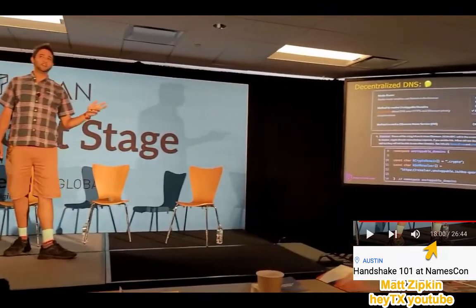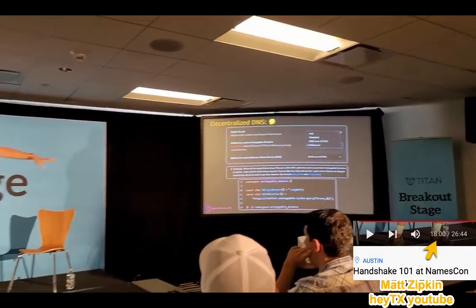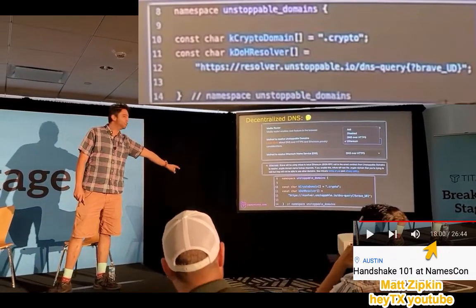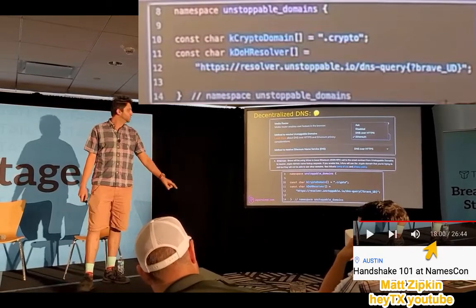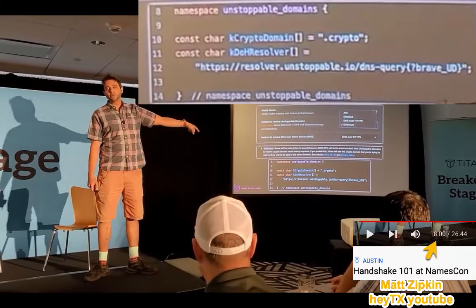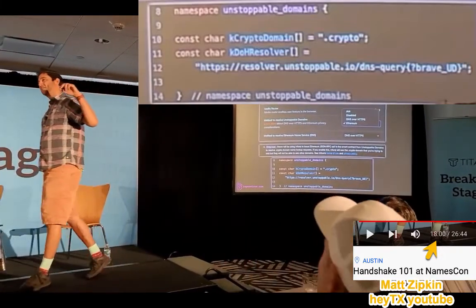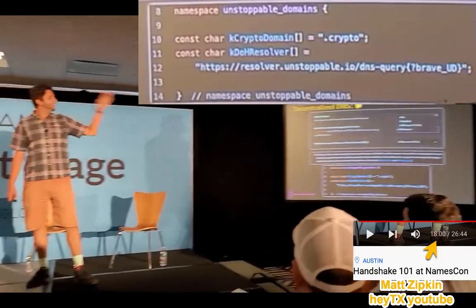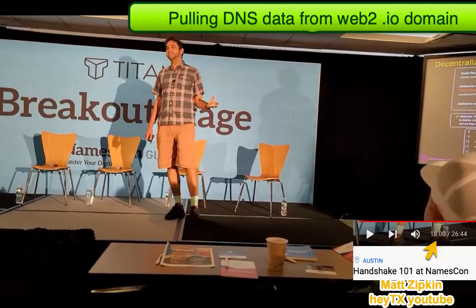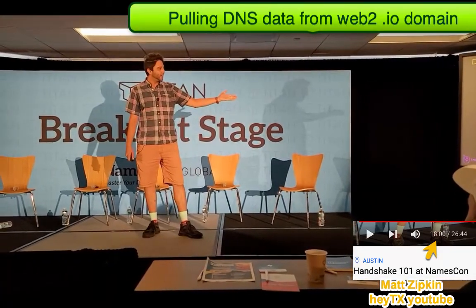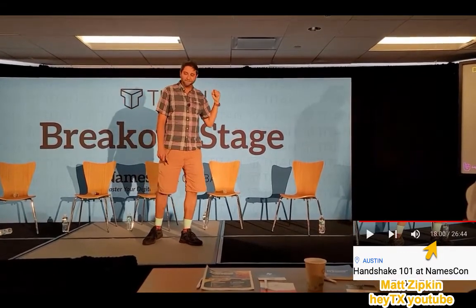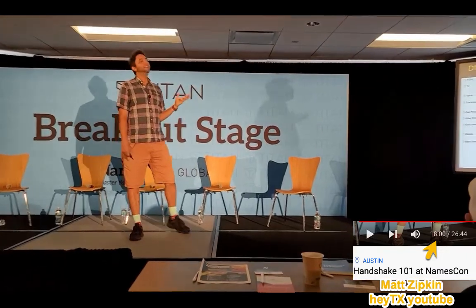Two, decentralized DNS, another one of these great buzzwords. I'm going to kind of just skip to the bottom here. This is actual code from the Brave browser. Brave has a file called decentralized DNS, and they say that they support Unstoppable Domains. https resolver.unstoppable.io. That's what Brave browser is doing to resolve the decentralized DNS. And this affects me emotionally. Like, this is humiliating. Like, why are you calling it decentralized DNS? It goes to a legacy ICANN domain.io with legacy certificate authority. All right, and finally, DNS records on the blockchain.